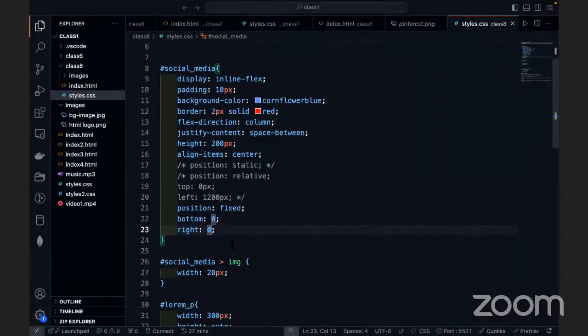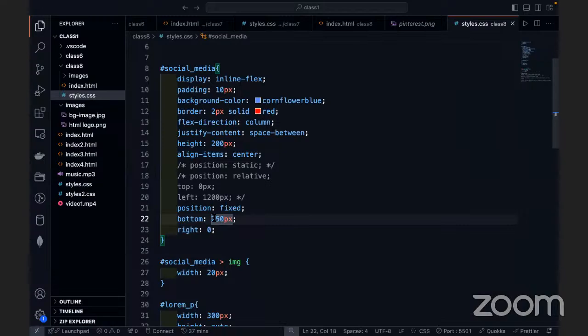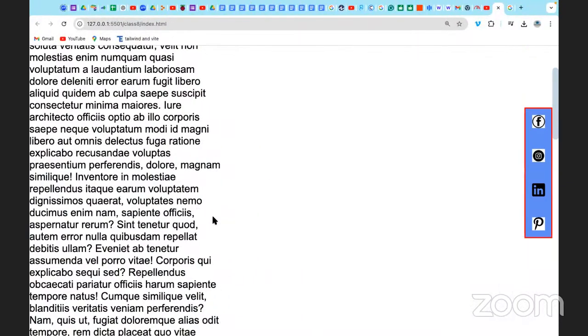So let's see, bottom. We can play with this bottom to say maybe 250 pixels. Okay, that's too high. So let's say maybe 150. Okay, I think this is what I wanted to achieve.